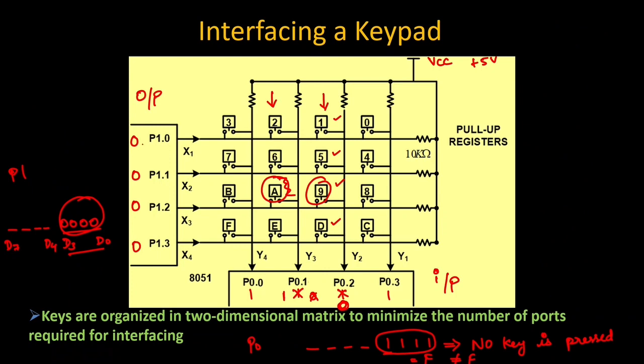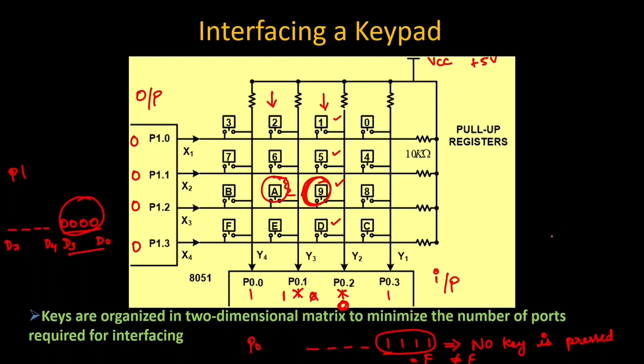In the next iteration, first send the value of 0, 0, 0, 0 and check whether the value is equal to F. If it is equal to F, it says that no key is being pressed. If it is not equal to F, some key somewhere is being pressed, right? In the next one, we can understand this with respect to, say, 9 being pressed, right? Whatever values I am going to get here are not equal to F.